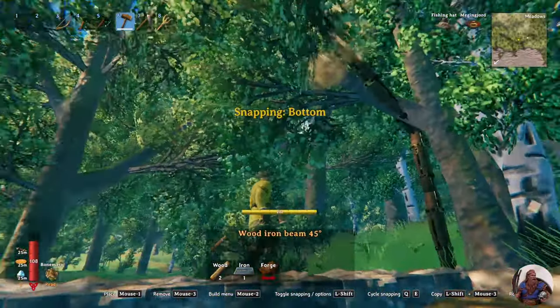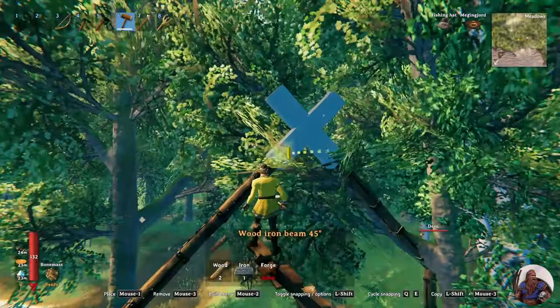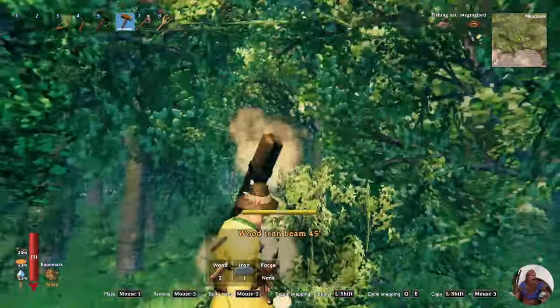And for the main roof, we're going to use 45 degree iron beams, and at the peaks we're going to utilize an X piece as a snap point so we can get our roof to have a clean look at the top, deleting the X when we're done.